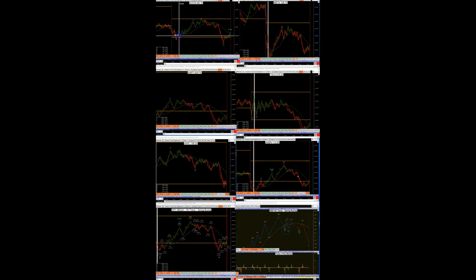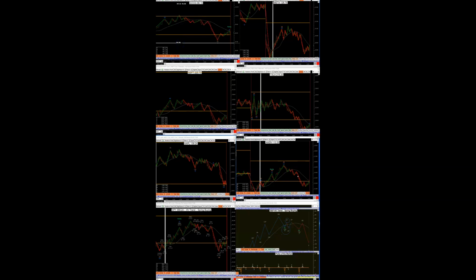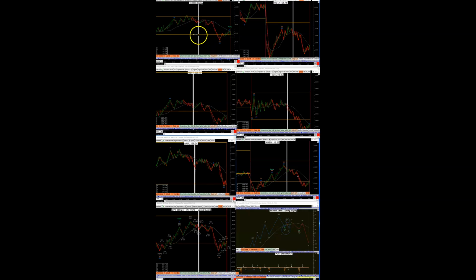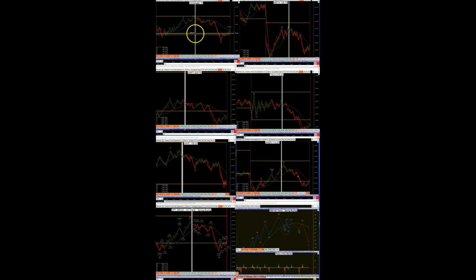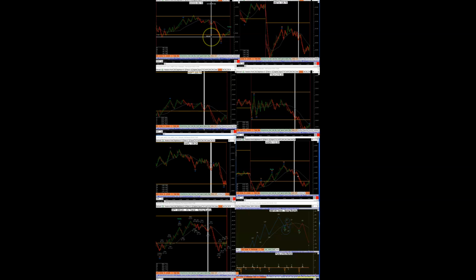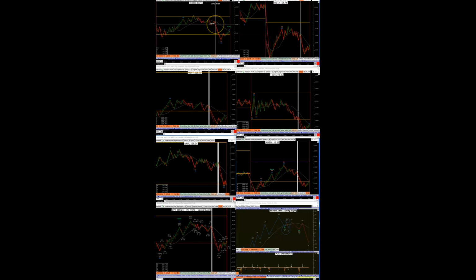Because if you're playing the support and resistance game, you see that it basically did nothing more than go from support to resistance. When it goes to resistance, it's sold. Now I'm not too crazy about the strength of this down wave. It doesn't really show. But I know it's 1, 2, 3. It's bigger than 3, but it isn't bigger than 4. I mean, it's good enough.